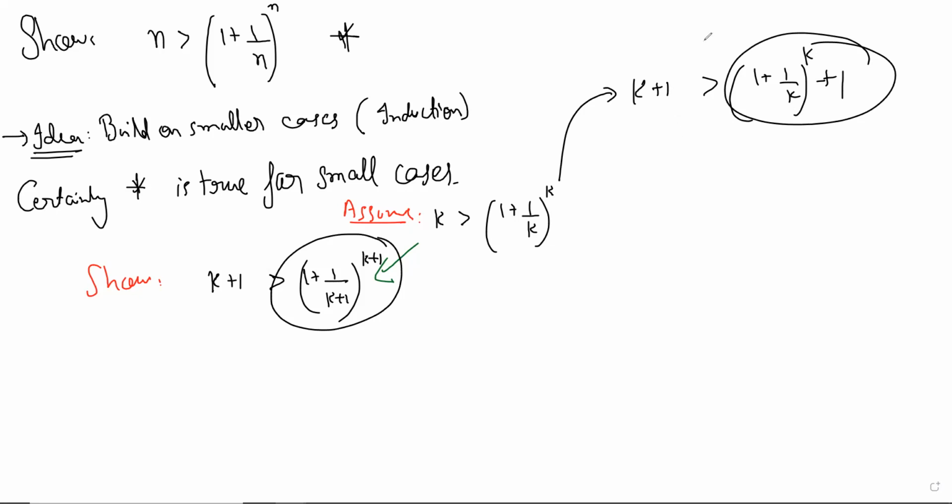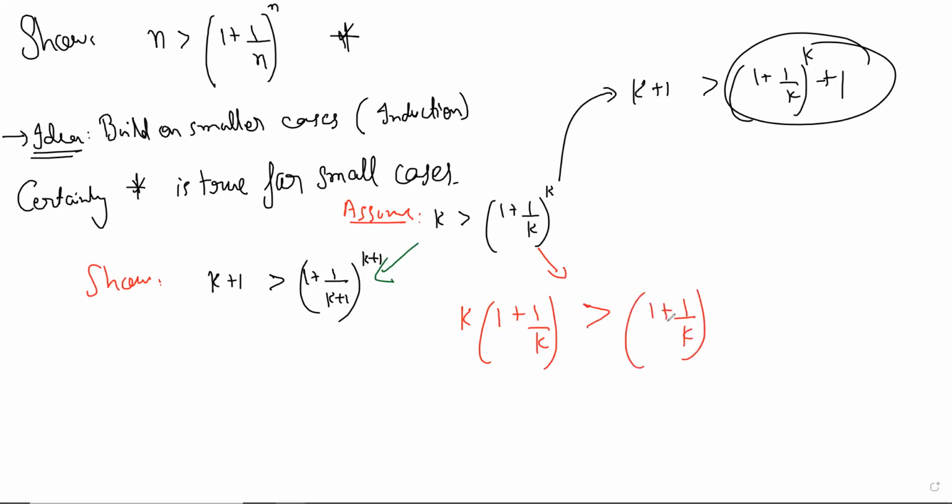Now we would want to show that this is bigger than this, right? We know that this is true because we just added a one to something we assumed is true. Then you would like to show that this is bigger than this, but that is not easy to show. It doesn't look easy, or maybe it's not even correct. The next one I do is I multiply both sides by 1 plus 1 by k. Right? That is the other thing, right? Yeah, just to bring the right-hand side similar to the right-hand side of what we need to prove. You see. We get this.